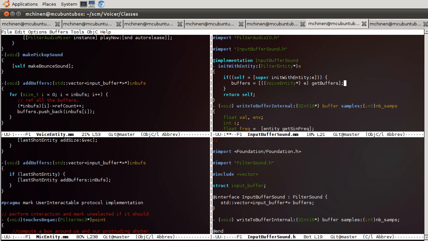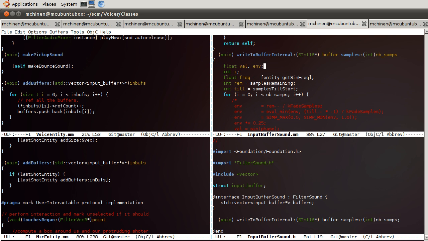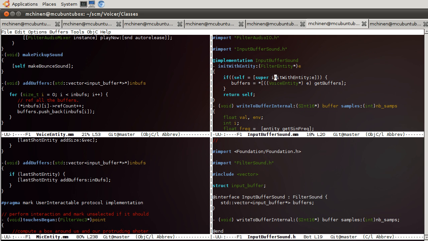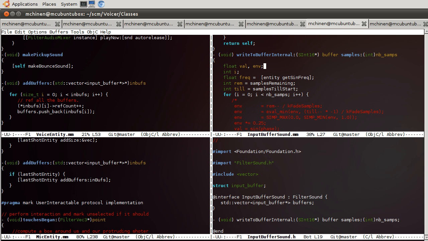Okay, I think this will work. You will have to dereference that to get the actual vector. And now we're down to the good part, where all we have to do is actually spit something out. So we're going to need some state.